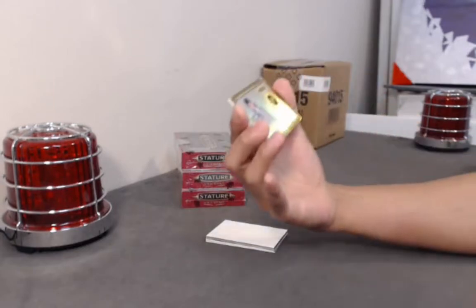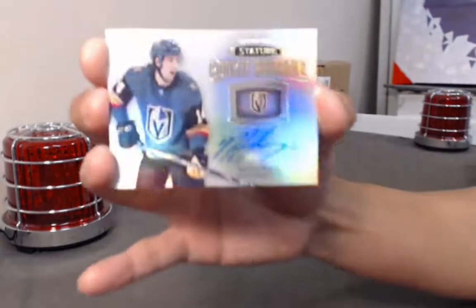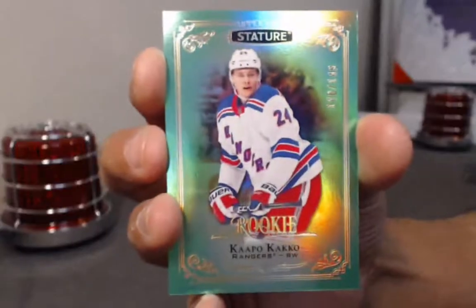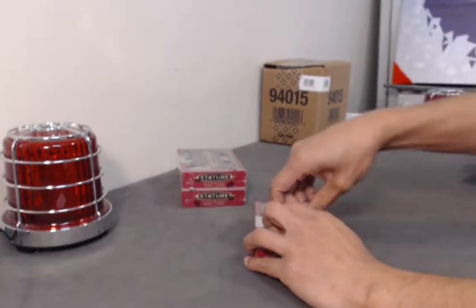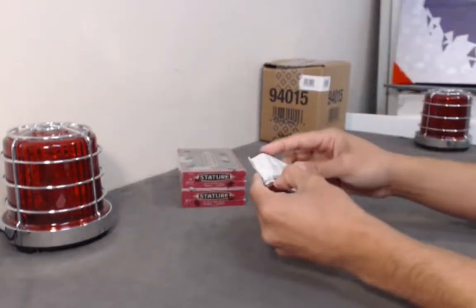And we have a Century Momentous, Jaromir Jagr. Love the shots and the mullet. And we have a Rookie Reliance autograph, no numbering. I think a second hit for this guy too, Nicholas Hague. And our emerald hit to $149, Kaapo Kakko, to $149. 3 packs to go.